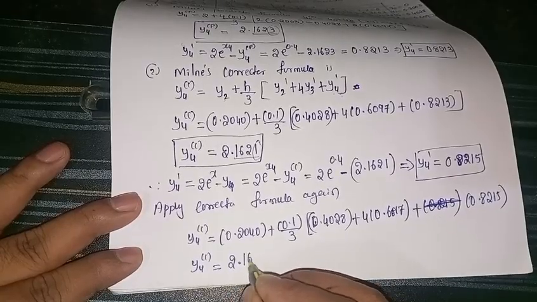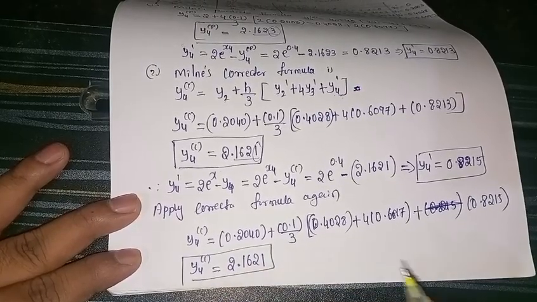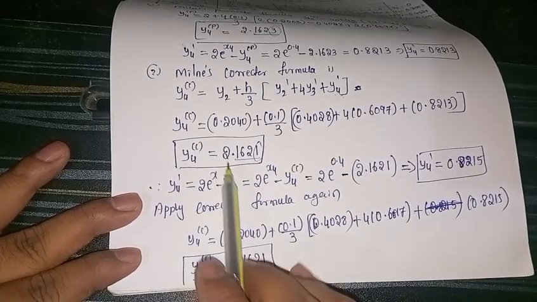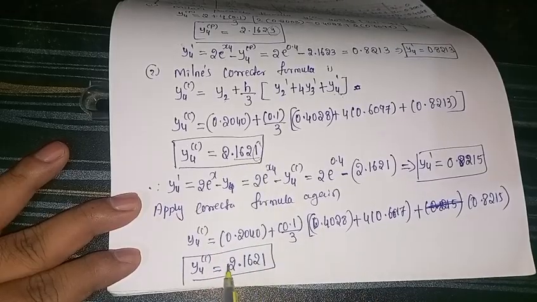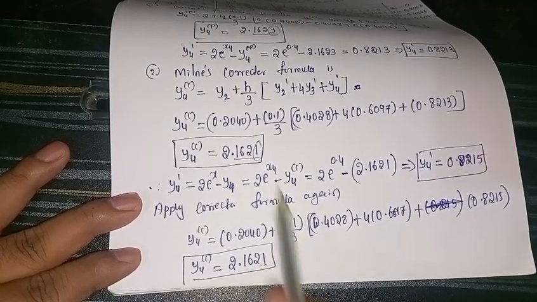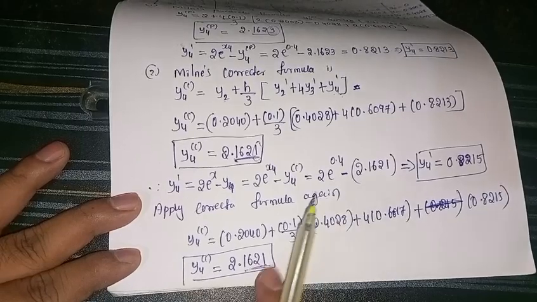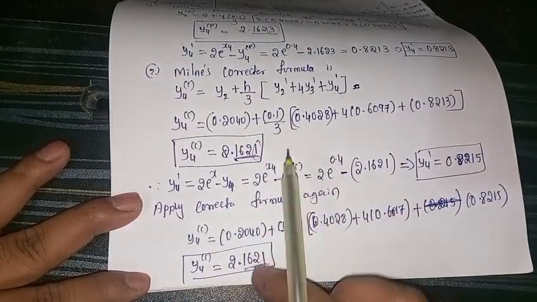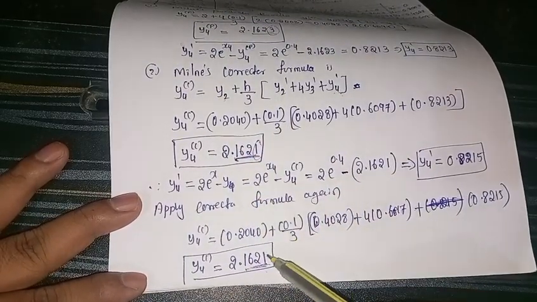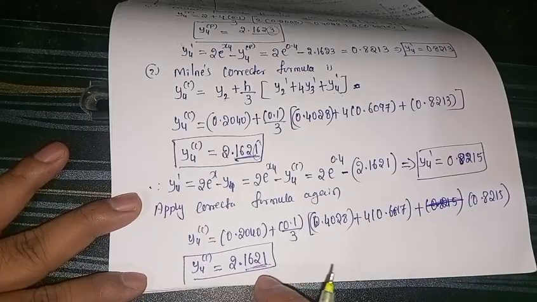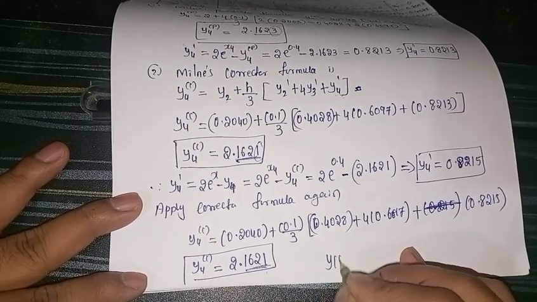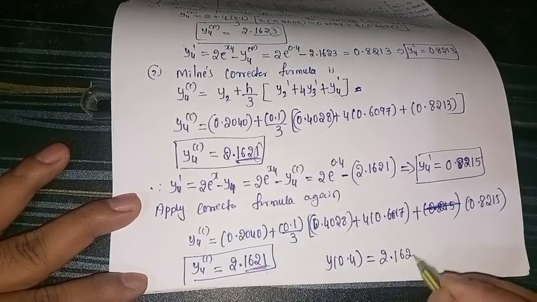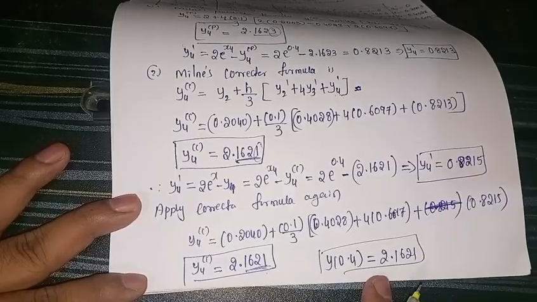2.1621. And you see now this is the corrected value, this is the second corrected value. You check the 4 decimal values, 1621, 2.1621. All the 4 decimals are same. Therefore, this is correct for 4 decimal accuracy. Once both are same, we can say that there is a consistency in the solution. When there is a consistency in the solution, we can conclude that the solution of this differential equation is the y of 0.4 value. So what is that? 2.1621. This is the y of 0.4 value.